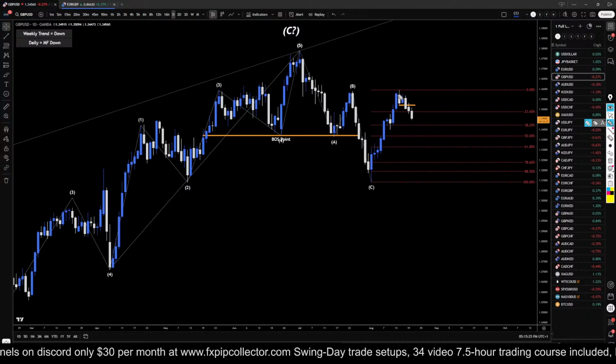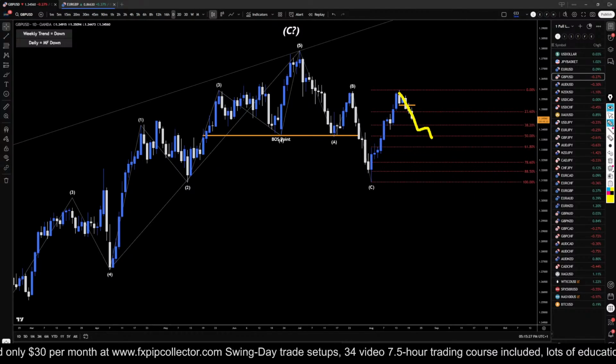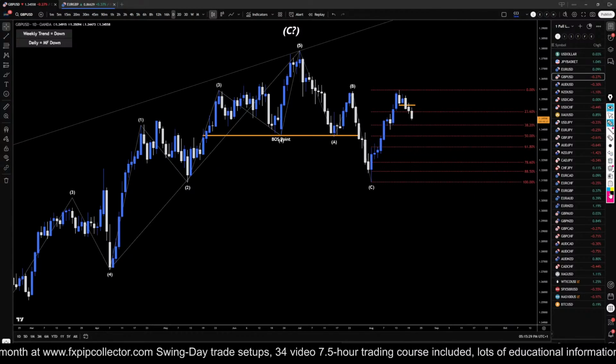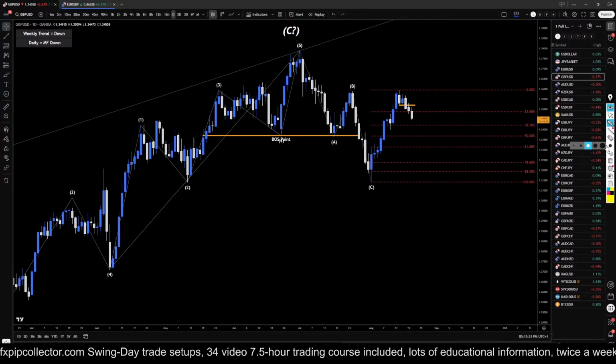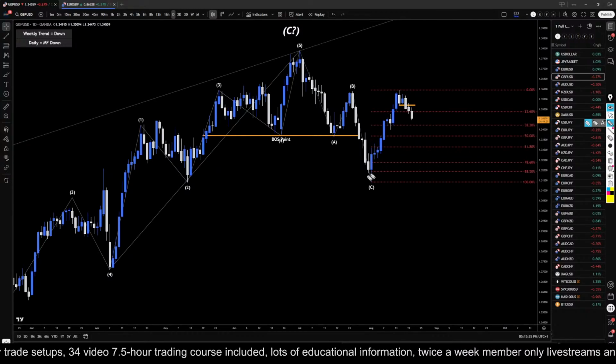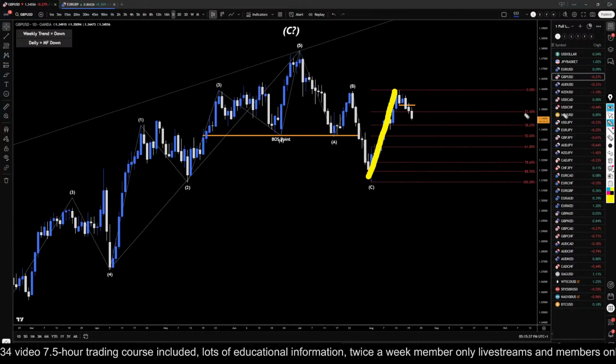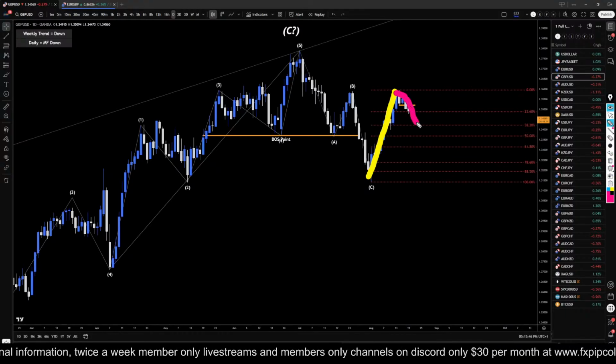I would be more likely to see this as a three-wave move. Like let's switch to the different colors again because I think that makes it really clear to everybody, including myself. So you have impulsive up, right? More than likely, I would expect this move down that we're currently in to be a corrective move. But that doesn't mean it's not tradable because we're on the daily time frame.